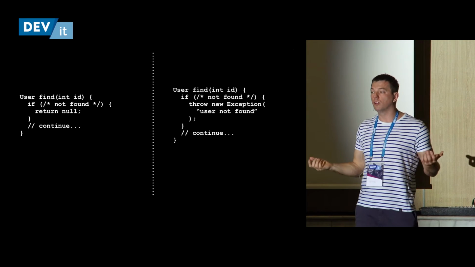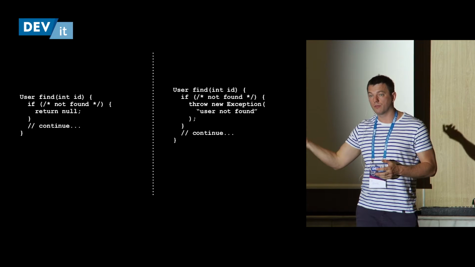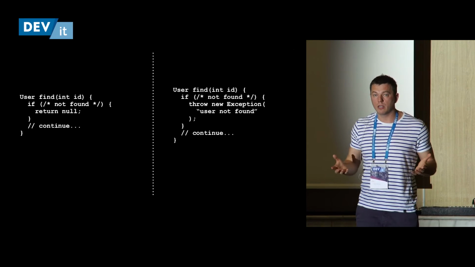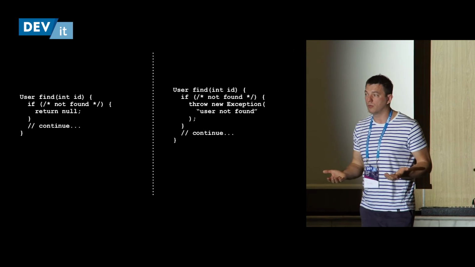In general, null in object-oriented programming is kind of an anti-pattern, mostly because of that. It's not a real object, it's something which substitutes the real object, and then it's difficult later to understand why we have null instead of the real object.